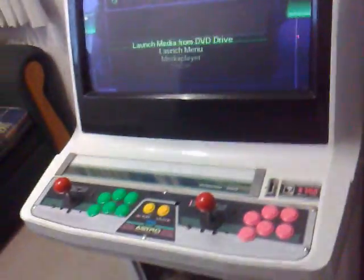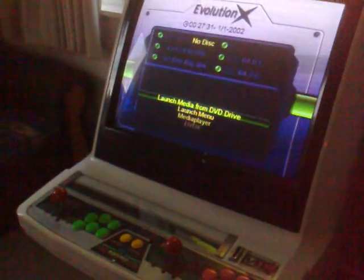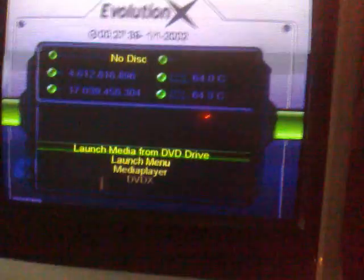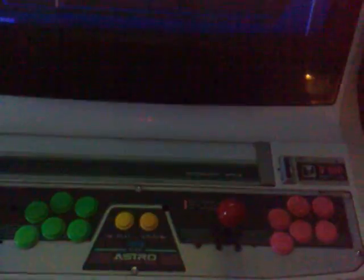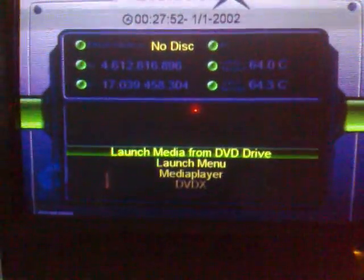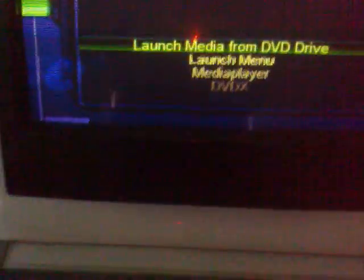Hold on, actually, I'll turn this camera, this light off, so it doesn't flip. Yeah, you might want to ignore that, the screen's bright. Sorry, not so bright, but it's probably because I haven't adjusted the brightness on the controls for the monitor properly. Because when you play this adapter with the Xbox, the picture is way darker than it is if you're using a regular jamma board. But you can just turn the brightness up and it should be fine. But I'll show you that this moves up and down here.